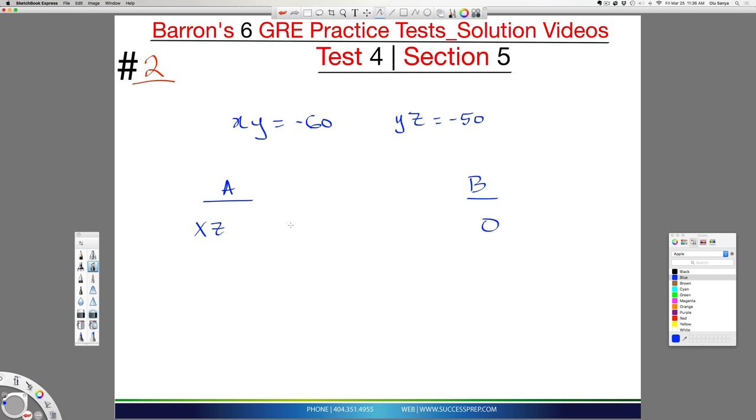Now, let's jump right into this. If you think about what we have in front of us, x, right? X here, if I just modify this, x is just going to be, well, I'm just going to divide by y on both sides, yeah? So x is negative 60 over y.